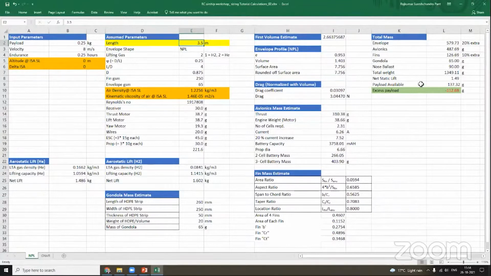I want payload available to be exactly 250 grams. So therefore, I want excess payload to be equal to 0. And for that, everything else is remaining same. I can only play with the length. So how should I do it? What should I do?